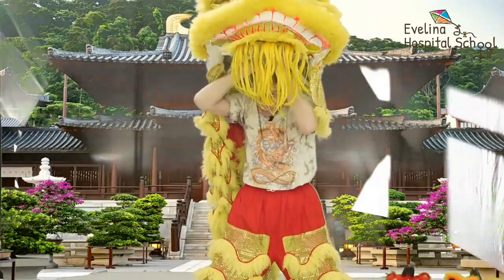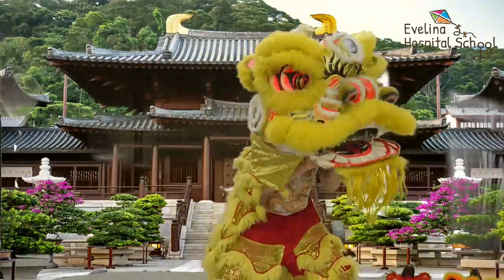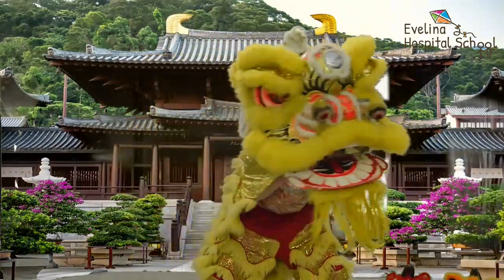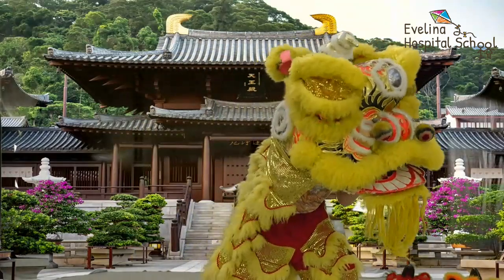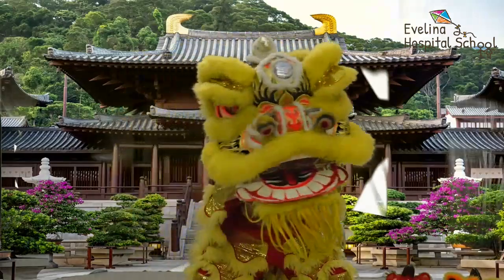So it's really quite tricky and difficult, but it's very good fun, especially because we know that we're bringing lots of good luck to people, and we're going to spread lots of good luck for the Chinese Year of the Rabbit.